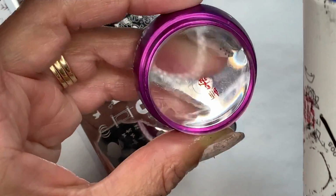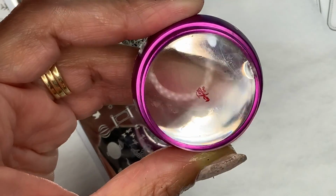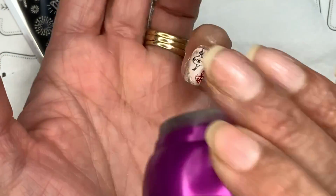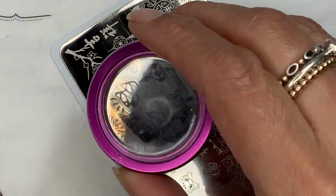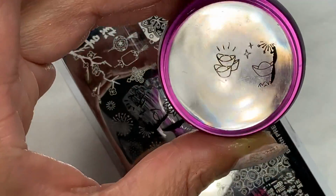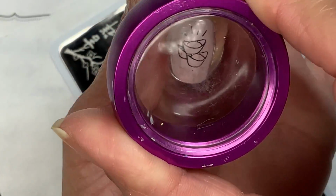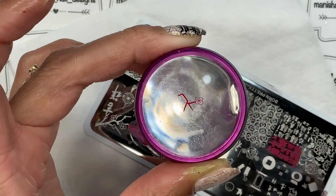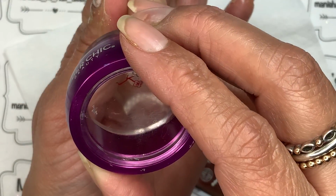And now to add a little bit of colour on that pinky, I thought I'd just try and isolate this little bit of text, and I'm just going to pop that down the bottom. So as you can see, I've got a little bit of red and a little bit of black stamping on each of the nails, and that just kind of links everything together. Even though each nail is different, they tie in together really well.